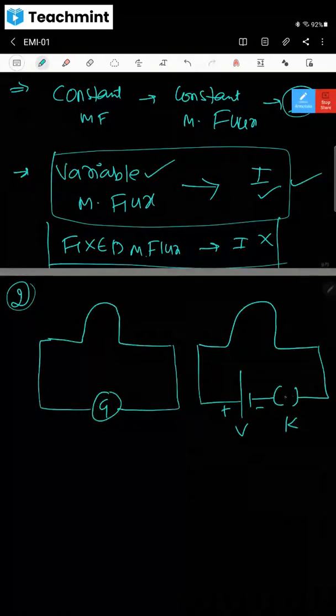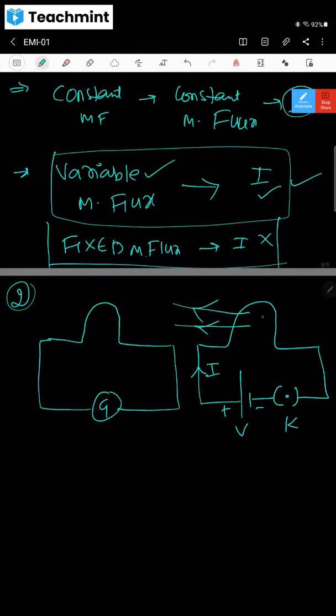Now when this key is pressed, current will pass through it or not? Tell me. And if current is passing through it, it will produce a magnetic field, no? It will produce magnetic field lines or not? This will start to act like a magnet. A current carrying conductor acts like a magnet, I told you. These magnetic field lines will pass through this coil. That's why this galvanometer showed deflection in this direction.